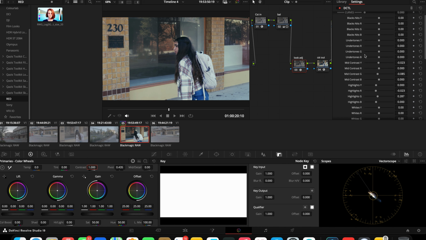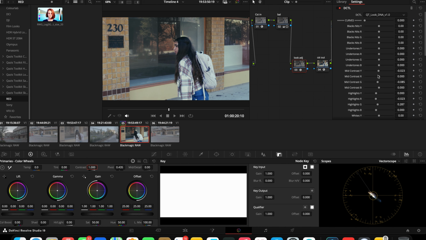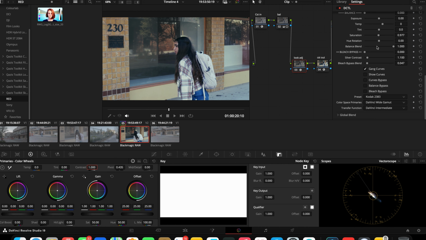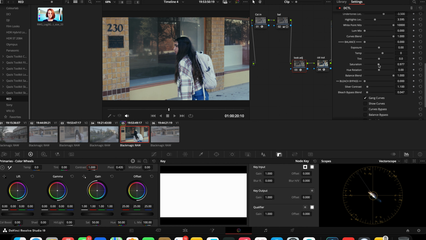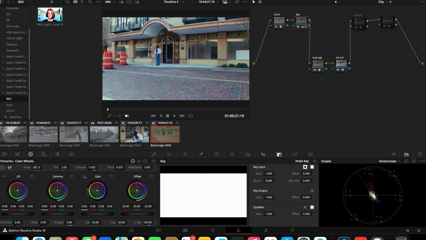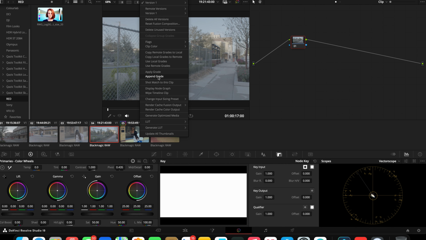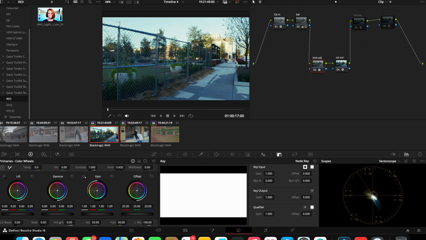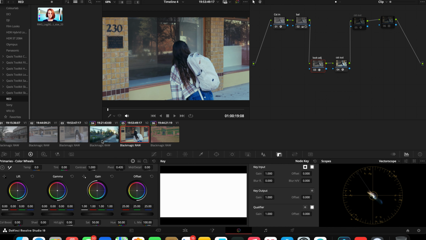Now, when you have that clip done, you can just copy and paste it between each clip and then rebalance the shots, but your shots should already be balanced, right? Throughout the whole scene, it should already be balanced. It should already be matched. So you should be able to just copy and paste it throughout everything. Or you can create this DCTL on the timeline side and just make it to where it's everywhere. Typically, the look is the final step, and my first process is to balance the shot, match each shot, like what I've been saying. But since we are only working with the first scene, this will work for now, okay?